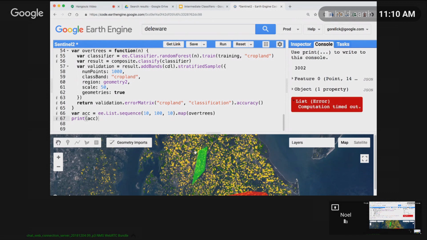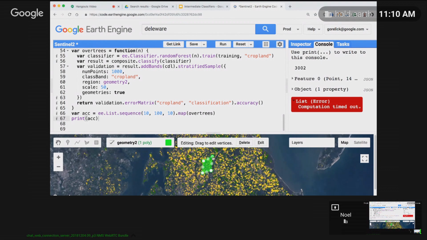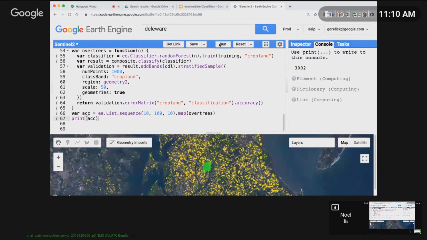So what if I get a list with all the same numbers? Then you forgot to do this. You're using the same trees each time. I got results, I just don't know how to read this list. The first number is 10 trees, the second number is 20 trees, the third number is 30 trees. So what happened?